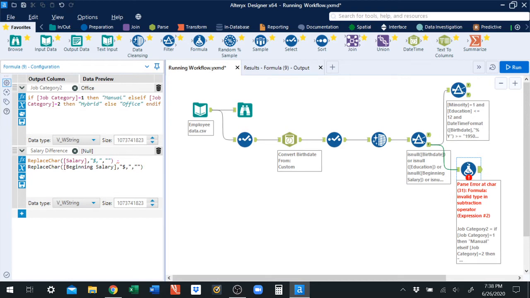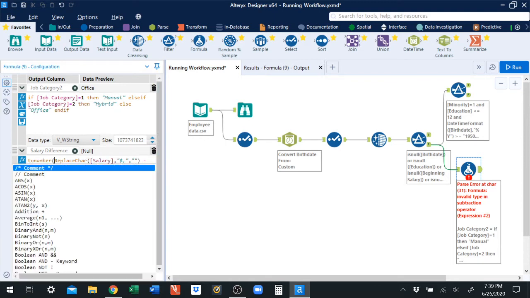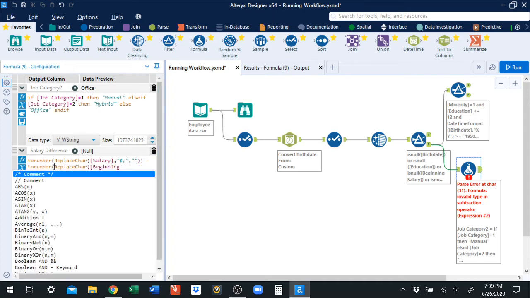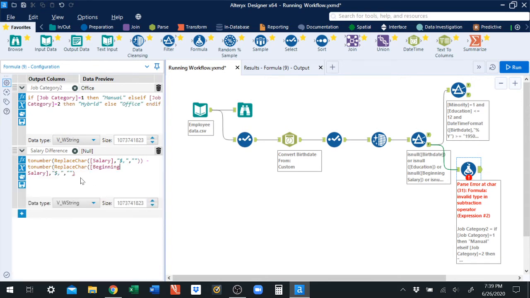So to convert a string to a number data type, you can do it with a function. ToNumber is the function. We want to convert this thing to a number. And we want to convert this thing to a number.